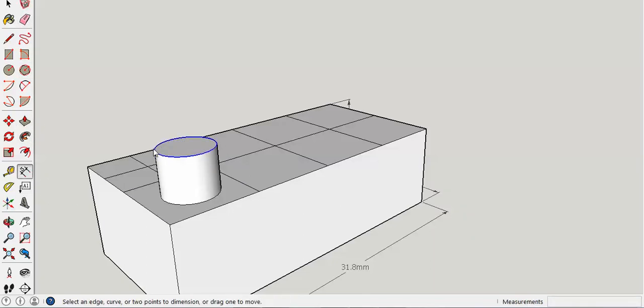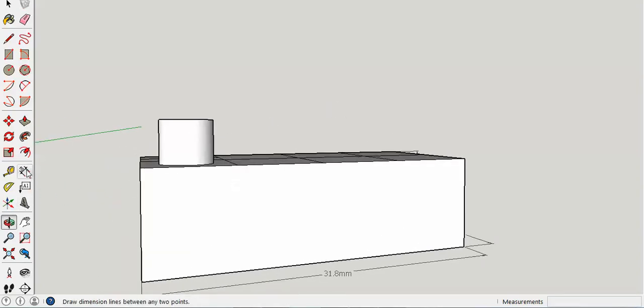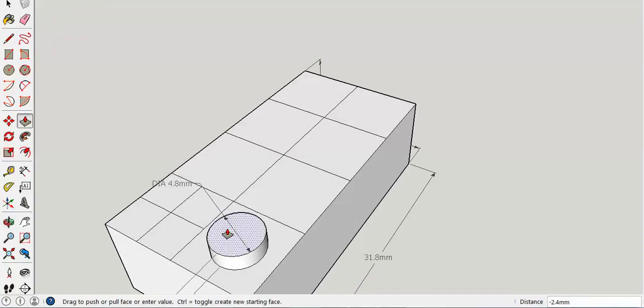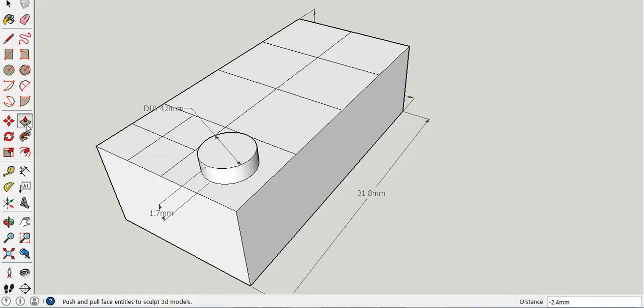And I'm going to use the measurement tool again on the side. Oops. Bottom. There you go. That's telling me that it's that tall. I'm going to turn my Lego brick up. I'm going to grab this and push it down. Whoops, can't quite see it. I'm going to move it out here. Push-pull tool. I'm going to grab it down. It has to be 1.8 millimeters tall. There you go. 1.8 millimeters tall.